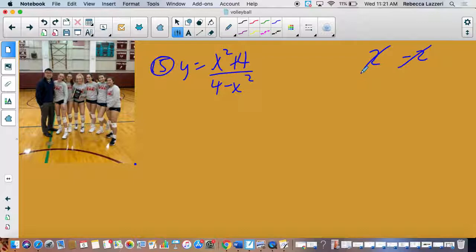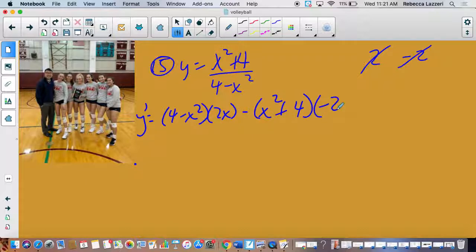I would first look and see if I can reduce it, but I can't. So now I'm going to take the first derivative, telling my reader what I'm doing. Low d high minus high d low over low low. Now I'm not going to multiply all of that out. Honestly it wouldn't be the worst thing in the world, but I don't want you doing that unless there's nothing you can factor out. Then start multiplying things out. But what do you see that I can factor out of this?